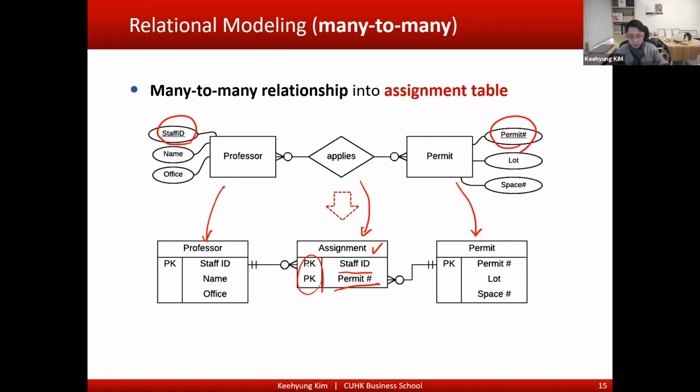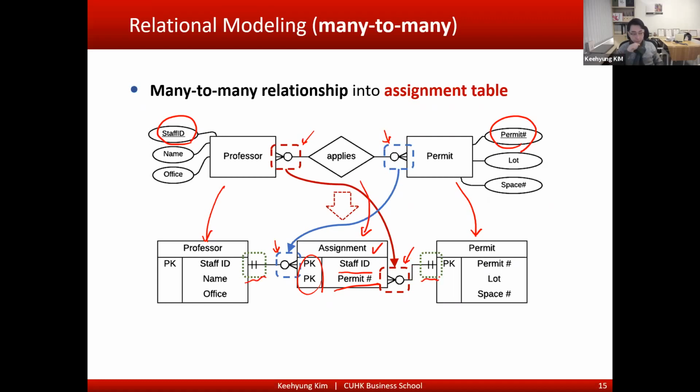And then we make a relationship. For the cardinality, from the professor perspective it was 0 many, so we put it here. From the permit perspective it was 0 many, so we put it here. And for the rest of the cardinality, we simply put 1 and 1 like this. So that's how you can transform a many-to-many relationship in the ER diagram into relational tables using an assignment table.